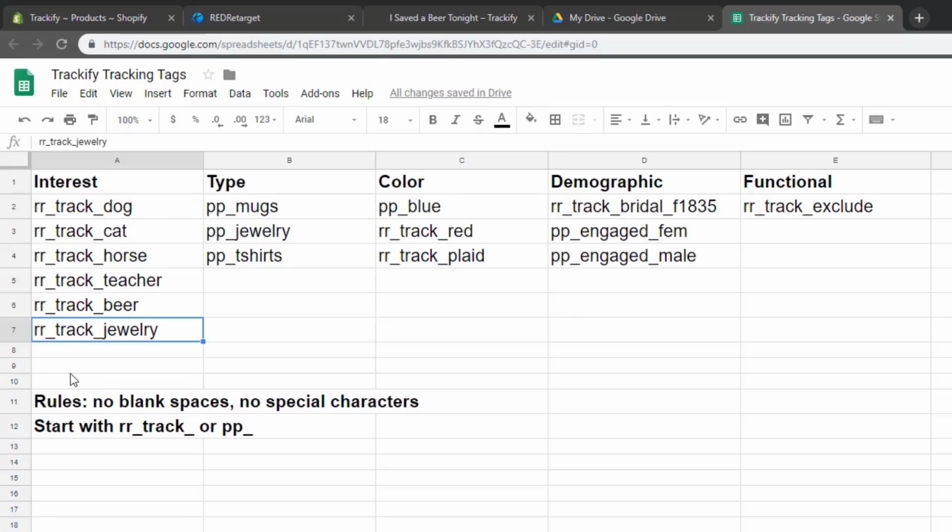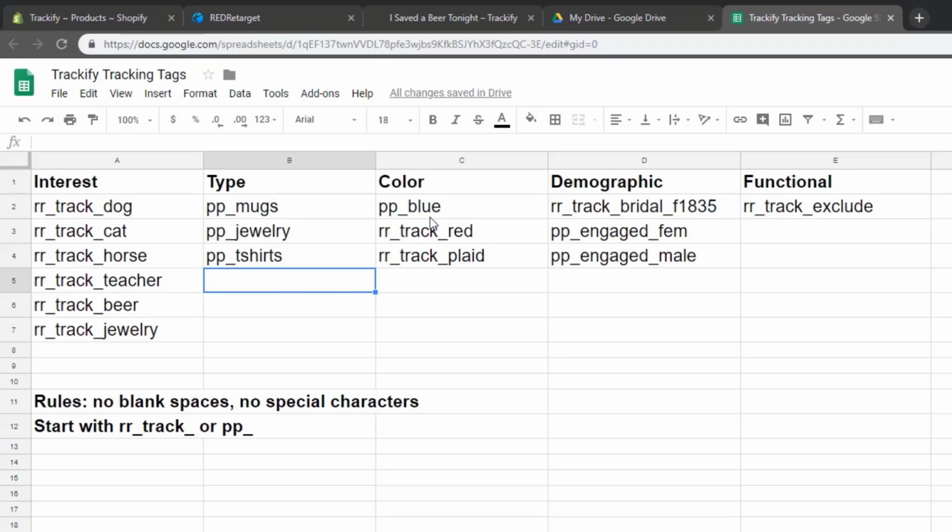So that's interest. Now you could also tag your products by type. Here are some examples for that. And by the way, if your tag starts with pp underscore or with track underscore, it doesn't make a difference. They're treated exactly the same, but there you have some different examples, and you might come up with a different meaning for your pp underscore and track underscore.